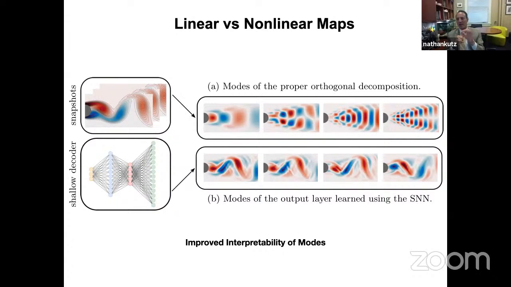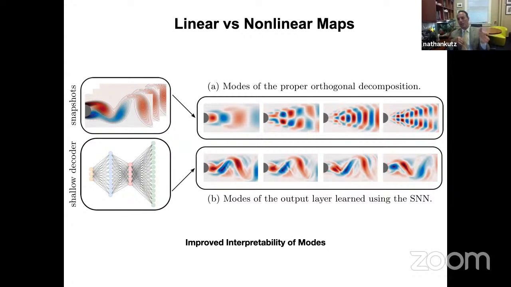But notice something interesting. The modes there are all symmetric or anti-symmetric across the top and the bottom of the cylinder, which is interesting, right? It takes this data, and it does have that symmetry. Over time, you could turn the cylinder upside down and it would look the same from the top and the bottom in some ways.